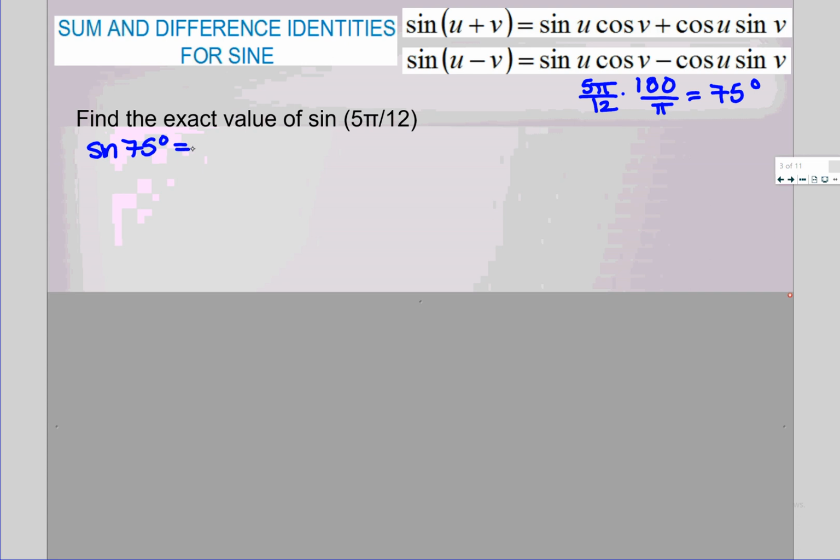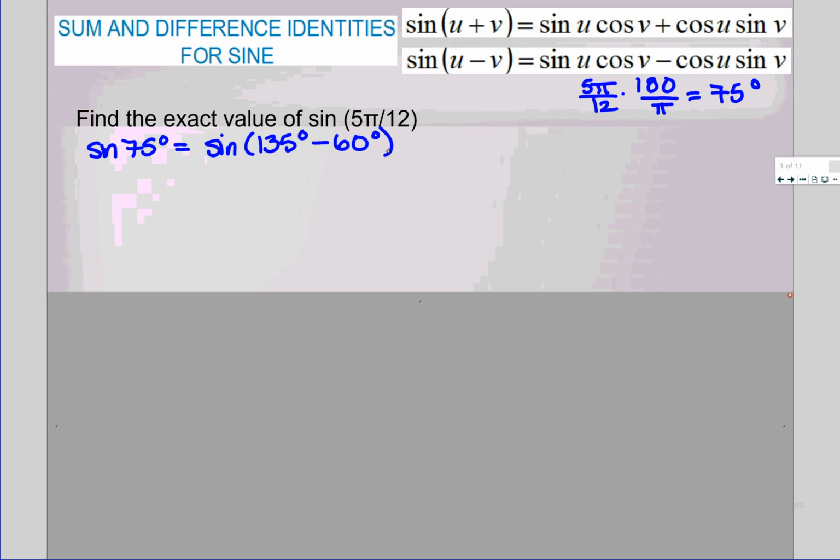Okay, so now we want to find two angles that add or subtract to 75, and they can be anywhere on your unit circle. Let's find two that subtract. The adding's too easy. What are two angles on your unit circle that subtract to get 75 degrees? Go ahead. 135 and 60. That would work. Okay, there is not one correct set of angles that you use here, but there are a lot of different ways that are going to get you the same answer.